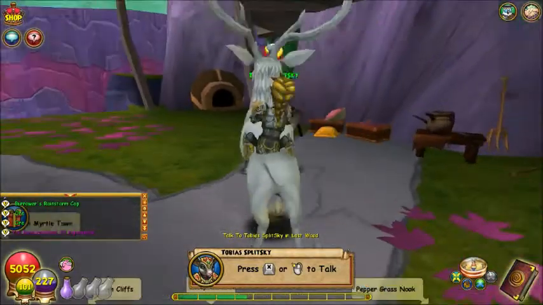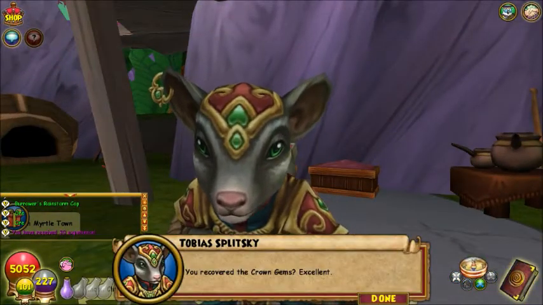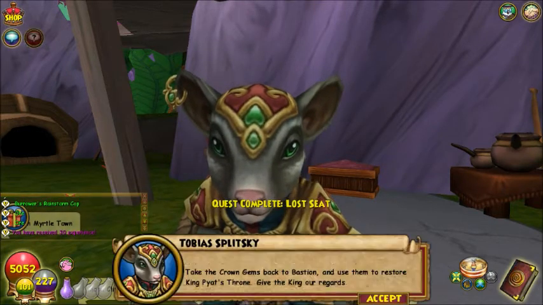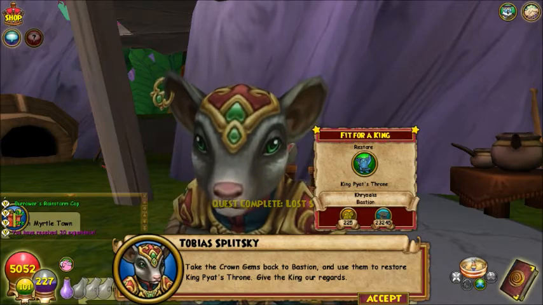You cute little sugar things. Here's your gems. You recovered the crown gems. Excellent. Take the crown gems back to Bastion and use them to restore King Pyat's throne. Give the king our regards.